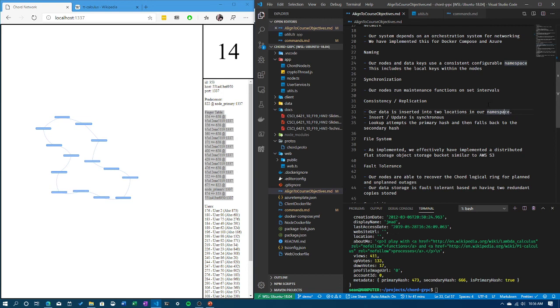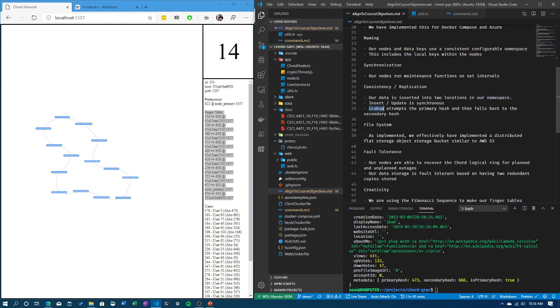So it's really if we were to have a network glitch, or if a node were to crash, that's when you'd potentially have data loss. By inserting in two different locations, we can be a little more confident that we're not going to lose data. The lookup by this data API attempts to find the primary value, and then it falls back to the secondary if it's not found.